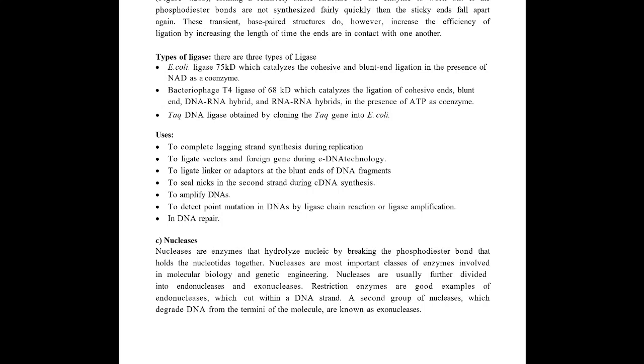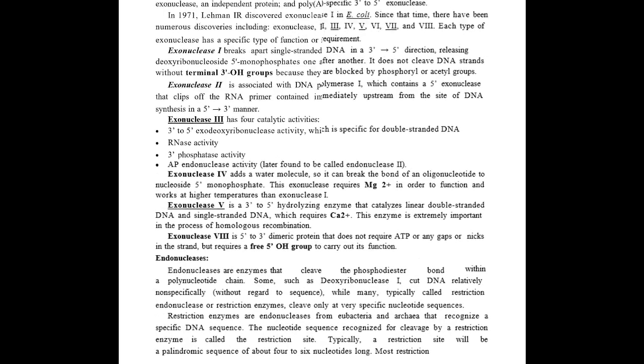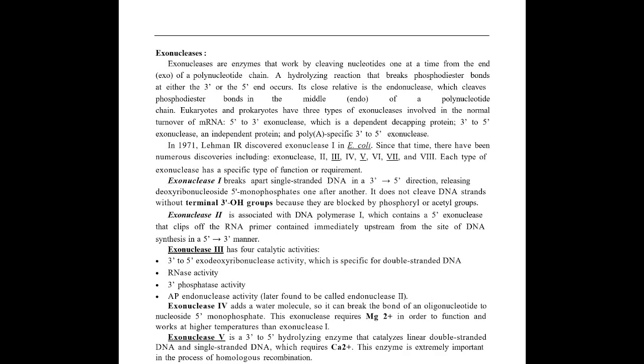These are enzymes that hydrolyze the nucleic acid by breaking the phosphodiester bond that holds the nucleotides together. Nucleases are usually divided into endonucleases and exonucleases. Restriction enzymes are examples of endonucleases, which cut within a DNA strand. The second group of nucleases, which degrade the DNA from the termini, are called the exonucleases. Exonucleases are enzymes that work by cleaving the nucleotides one at a time from the end.